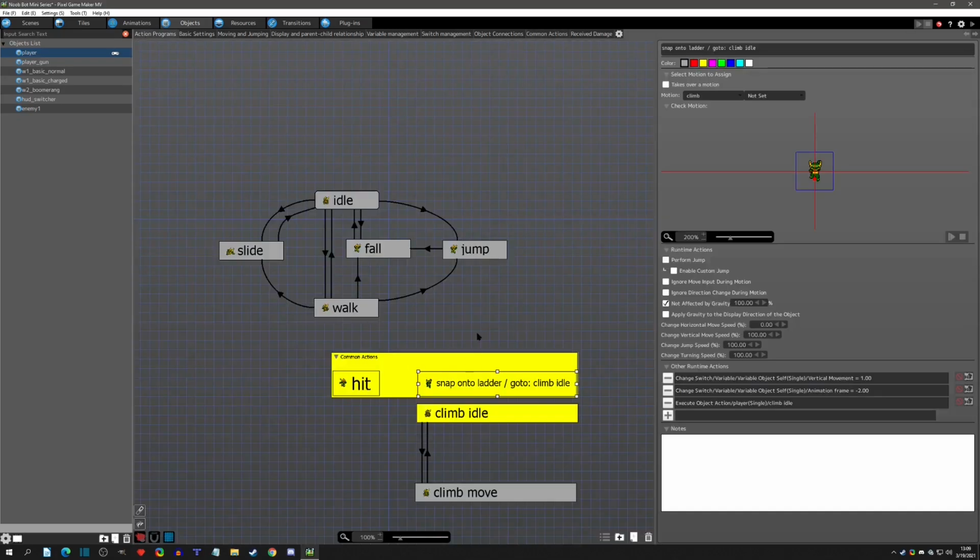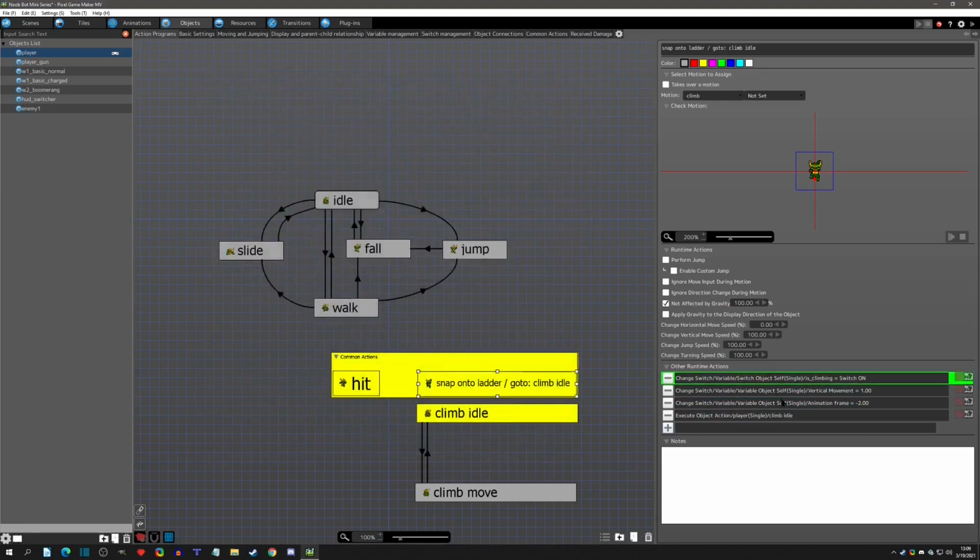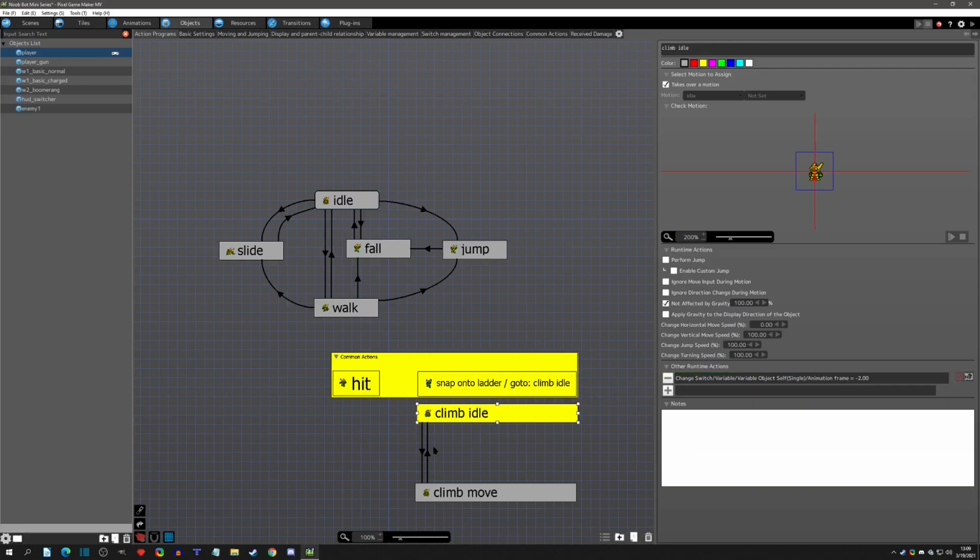So what we need to do is in here, we need to add another switch of the object self, and it's going to be the is climbing. We need to turn it on. So we are now climbing. It's going to be one of the first things we actually want to do. Let's turn that on, then we can execute. Then it's going to be letting us go between the animation frame paused and the animation frame play.